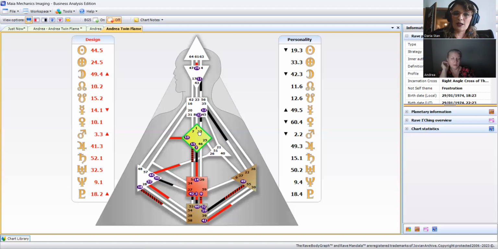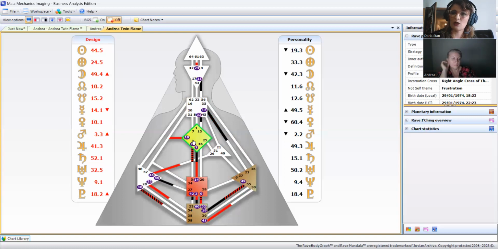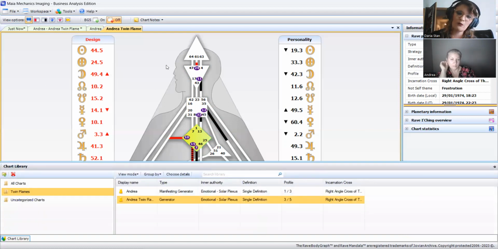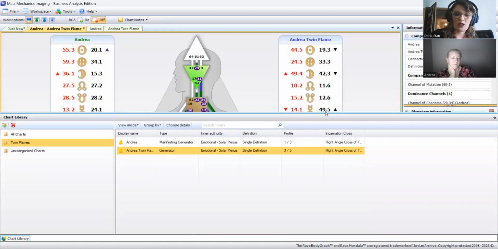He has a defined G center, so it means he has a very grounded sense of identity. And you might amplify this, and I will go directly into the relationship. Oh, he is a generator. He has the same response as you. He's operating from response. He has the same authority, the solar plexus. So generally you are very similar, but he doesn't have a defined throat. The defined throat makes you a manifesting generator.